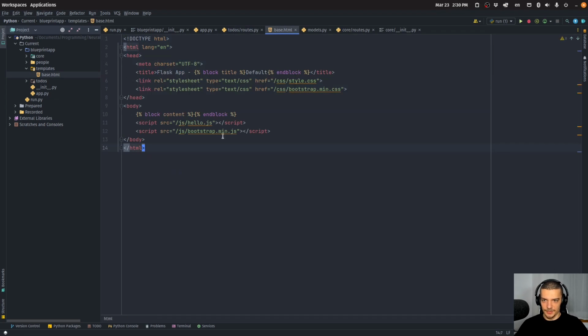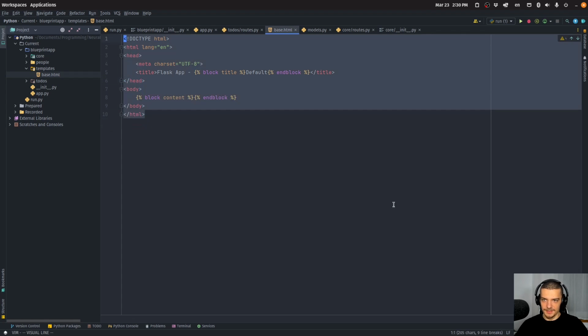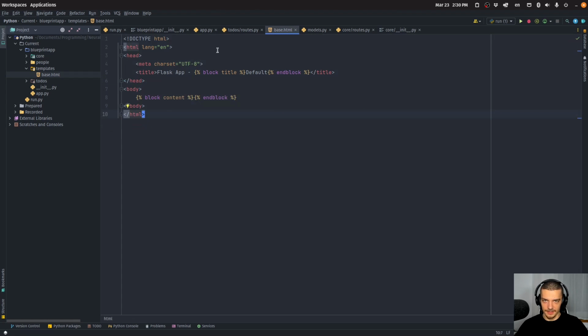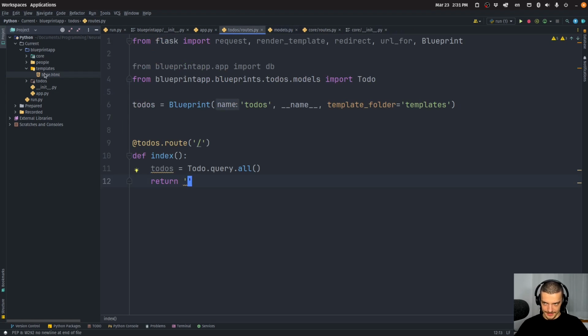So that is that. We have again just our simple, actually we don't need this because we don't have Bootstrap, and we also don't need this. But this is basically our, not blueprint, our template. We have here the base template with the title and the content block, and then we just fill it up with the other HTML files.